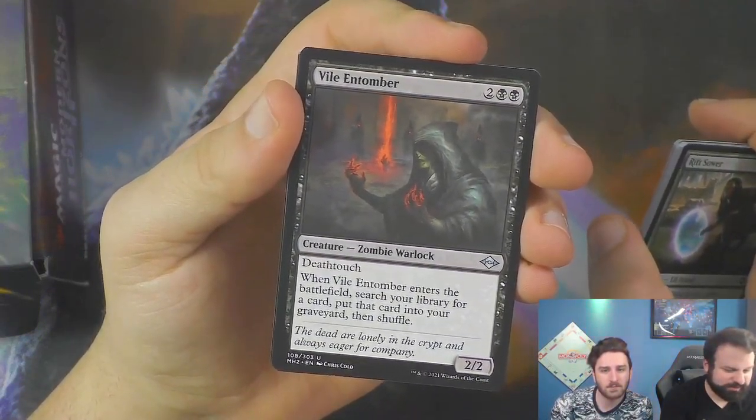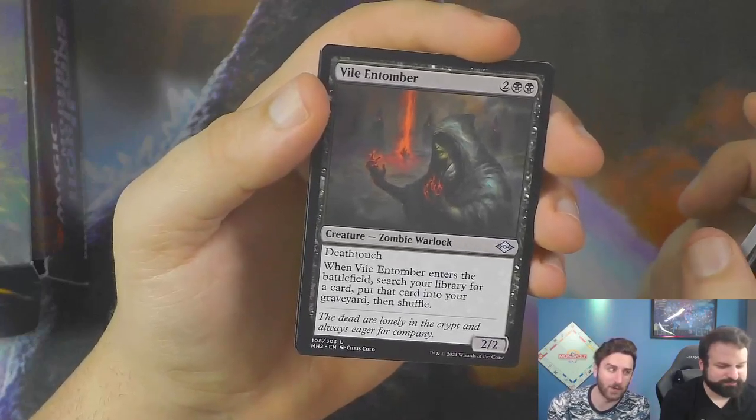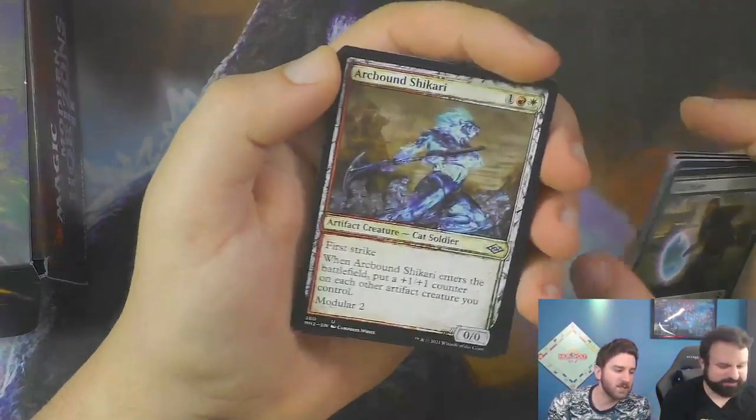Entombed. Let's see. Enter the battlefield, search, put in your... Oh, so this is Entombed on a stick. Yeah, Entombed's way better, but this is still probably pretty good, especially in something that wants Entombed, because you probably wouldn't mind another creature. This would be the budget one.